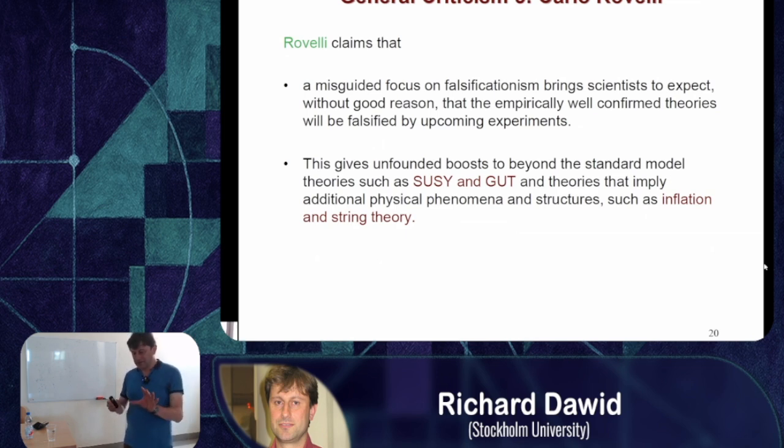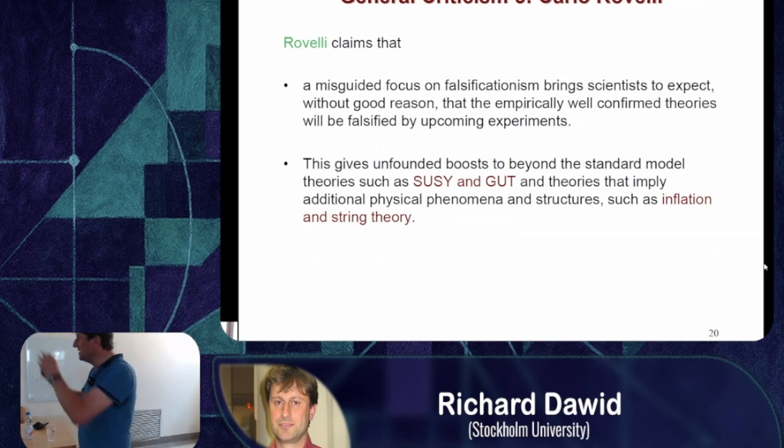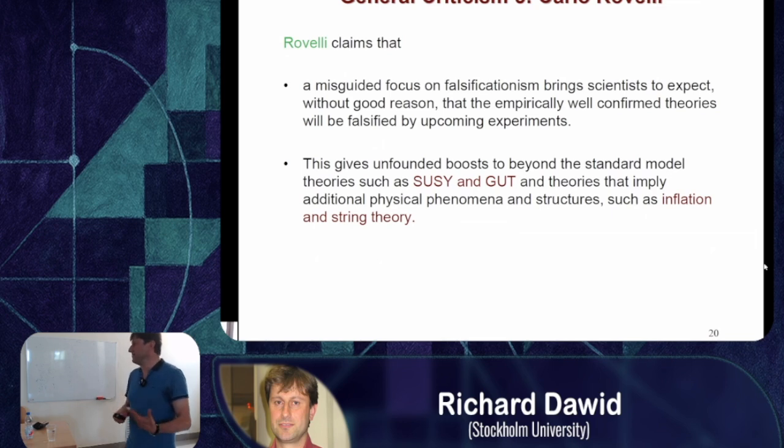And so Rovelli's explanation why people were so confident about that is that they adhere to an inadequate understanding of Popperian falsificationism, where the fact that a theory must be falsifiable is confused with the suggestion that theories probably will be falsified around the next corner. That's what he spells out in this recent article. And I focus on this element of criticism because I think it's a new aspect, a new suggestion, let's say.